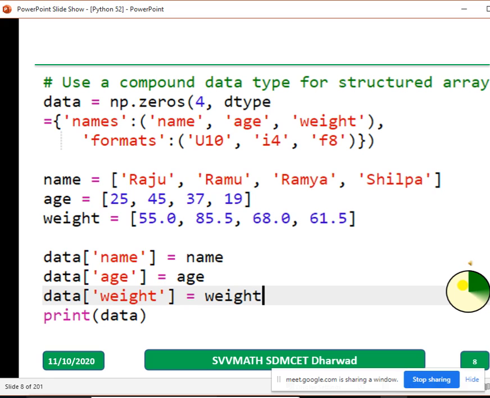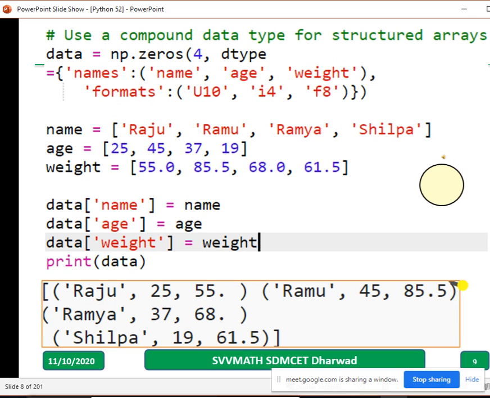As time is less, otherwise I could have shared all the code with you and asked you to execute. Because time is very less, it is difficult to complete the portion, so I cannot ask you to execute in the classes, but you people can do it offline whenever you are free. No doubt the program will be available in the next slide also, and I will show you the result also. So those who have not yet copied the program can continue to do so. And now the result you can observe, what I got.